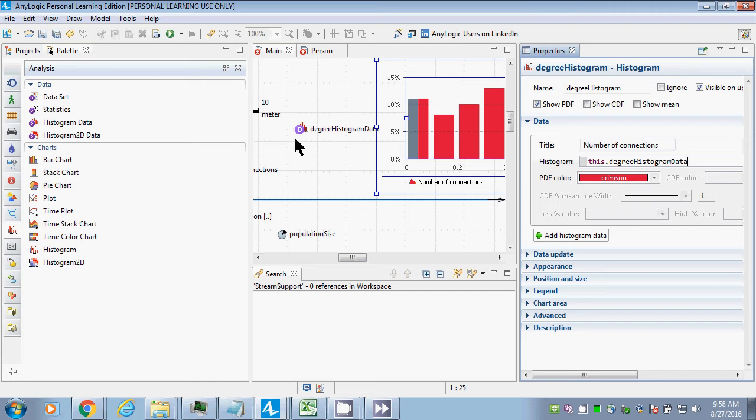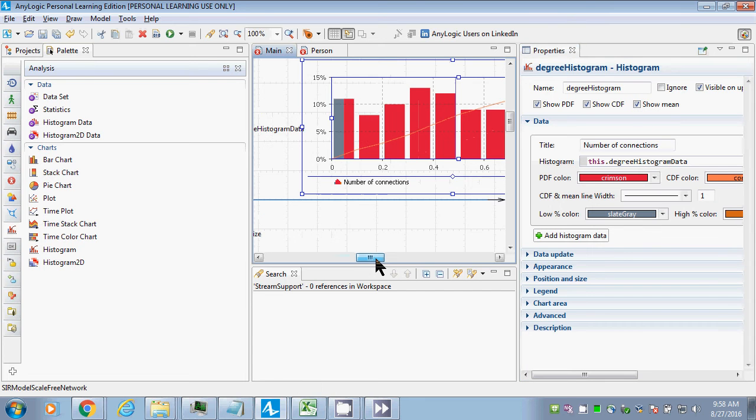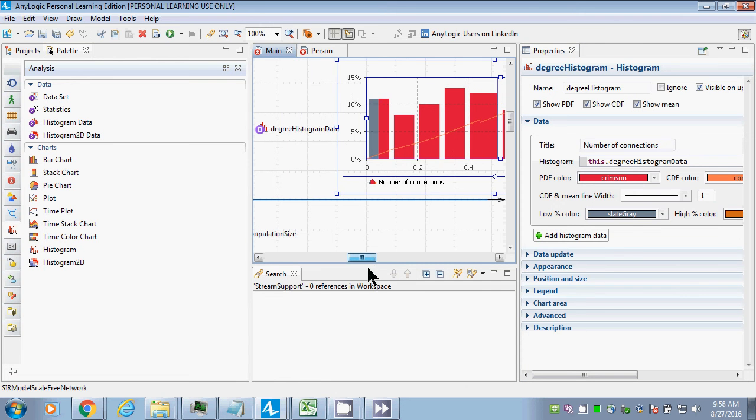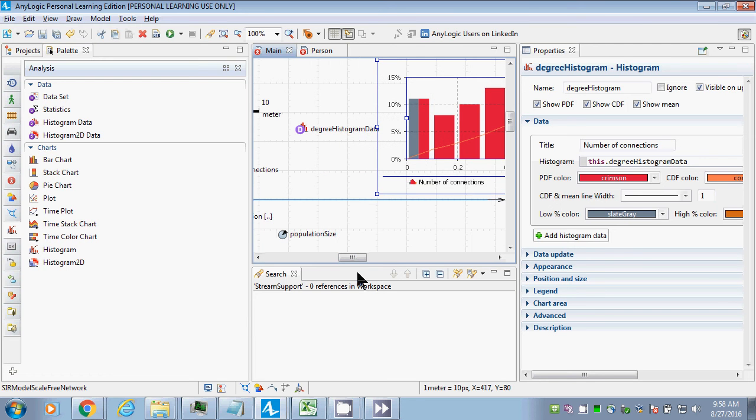Okay, ladies and gentlemen, there's one final piece to the puzzle, one final win for the Gipper, okay? And that is the event. We're going to have it be update degree histogram. There's going to be an event called update degree histogram. This is a reporting event. And indeed, ladies and gentlemen, it's going to go off once per week.